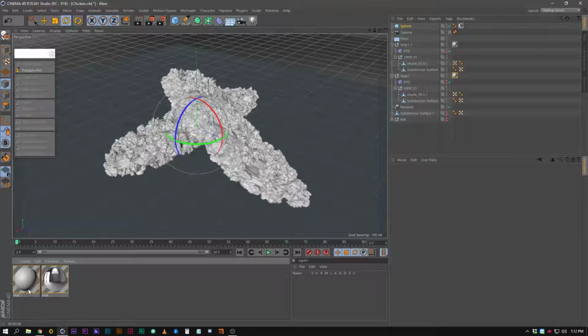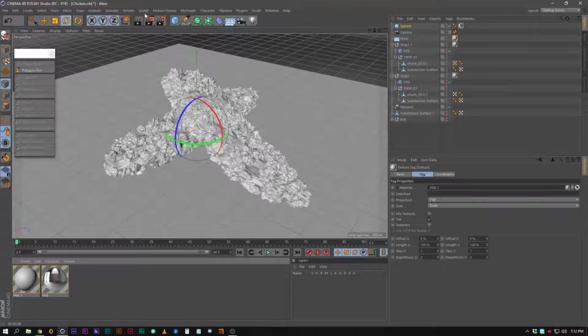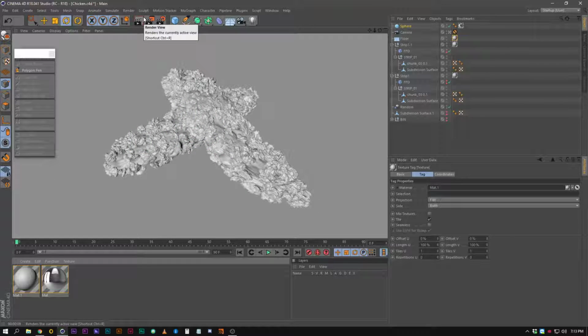Alright, so I'm just dragging and dropping textures onto my objects over here, and you can see them come up here. How's that? What the flippin' fuck is going on?